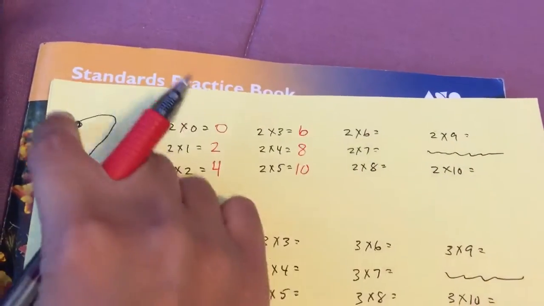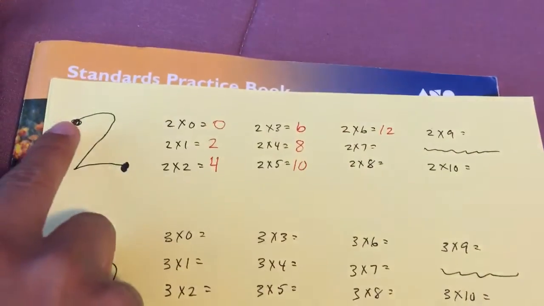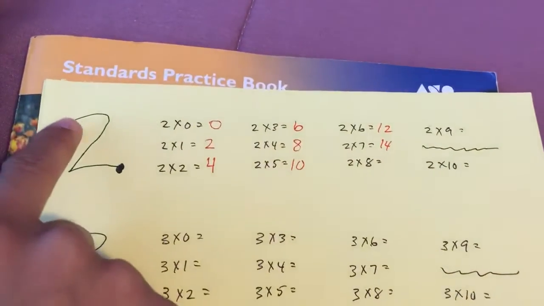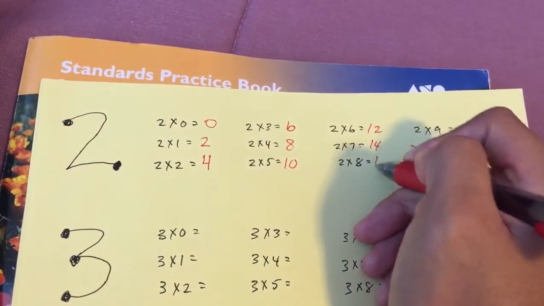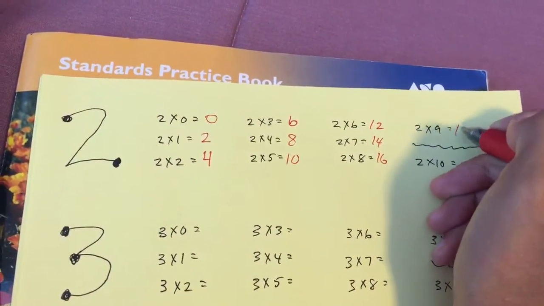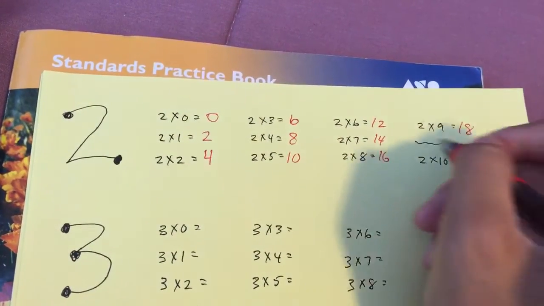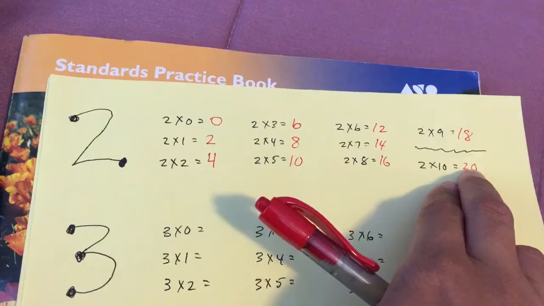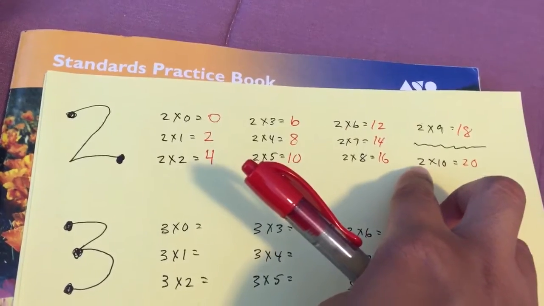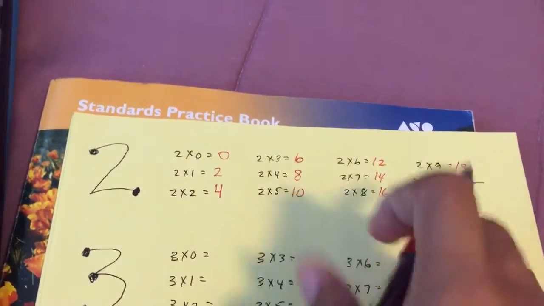The number after 10 is 11, 11, 12. The number after 12 is 13, 13, 14. The number after 14 is 15, 15, 16. The number after 16 is 17, 17, 18. The number after 18 is 19, 19, 20. And you know you did it right when after the squiggly line you see that 2 times 10 equals 20, because we know that anything multiplied by 10, you're just adding one place value to it. So instead of it being the 2's, it's in the 20's. Instead of it being the 1's, it's in the 10's.